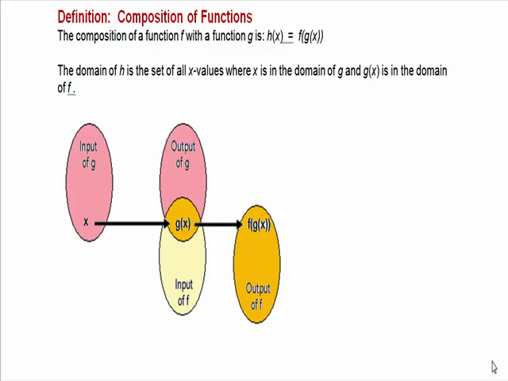So we take the x, we put it into g of x. That value we get out is now the output of g, but for our composition, it then becomes the input of f. So that first computation we do is actually two things. It's the output of a g function, but we're going to use it as the input of f. And so we plug it into f, and we get an output value, and that output value is an output value of f that came from first computing a g value.